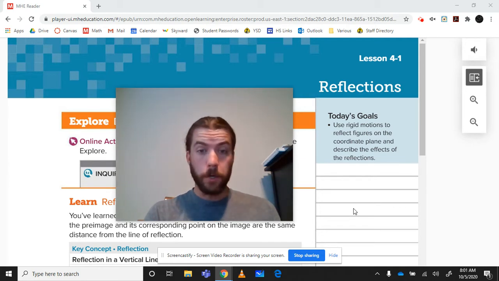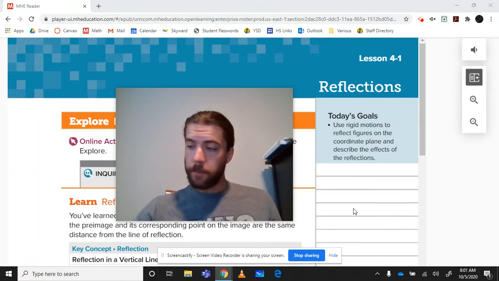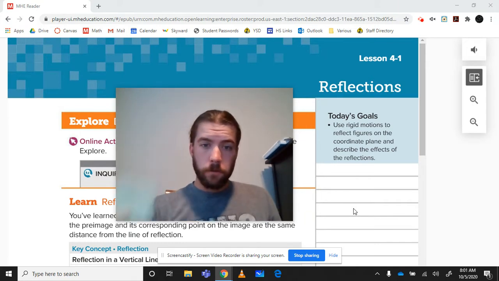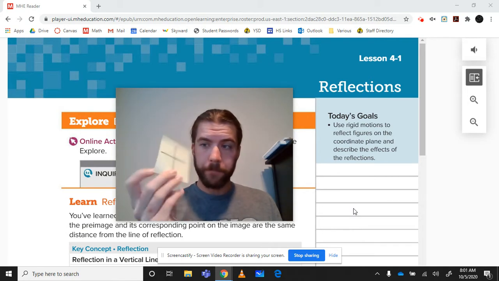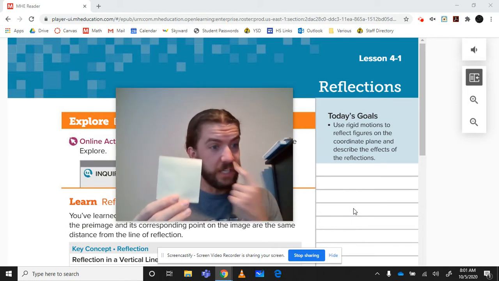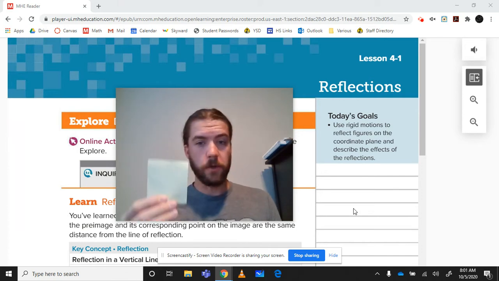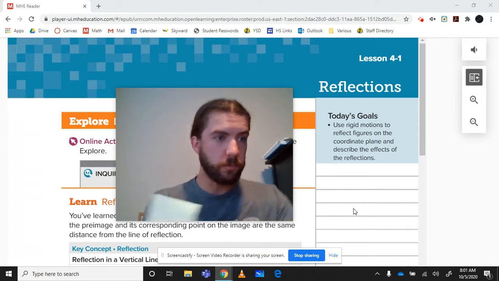To give you the broad view of what these 3 lessons have in common, they're all talking about how you can move things around in 2 dimensions. Now, if you want to talk about movement in 2 dimensions, there's really only 3 things you can talk about. So let's take a 2-dimensional object like a plane, the kind of thing that we put a graph on. If you've got this object that's a Post-it note, and you want to move it in 2 dimensions, I don't mean forward and back, around like that. That would be 3-dimensional movements.